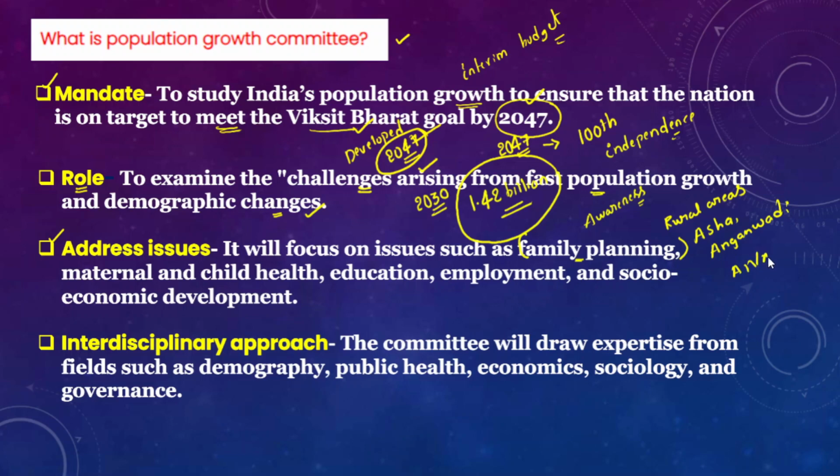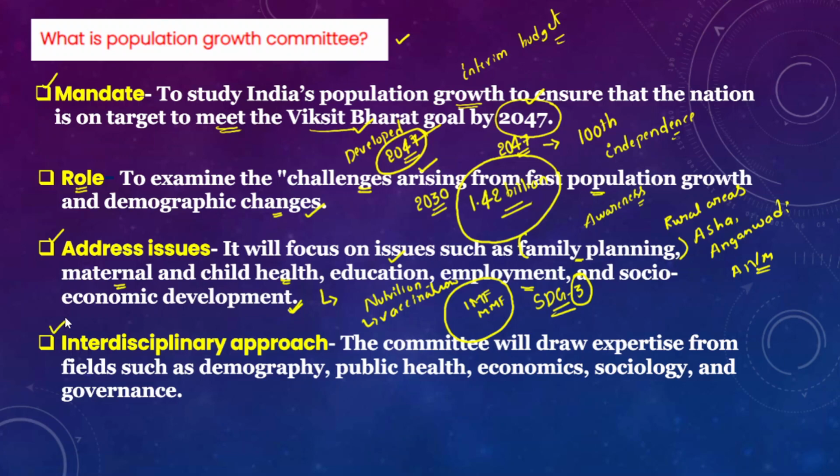Okay, so apart from that, it would also look into maternal and child health. When we say maternal and child health, we need to look into the nutrition of the child and vaccination on time, so that would particularly reduce the infant mortality rate and maternal mortality rate. Okay, so this also constitutes part of Sustainable Development Goal number 3, healthcare for all. So apart from that, it would also focus on education and skilling of the people, employment generation and socio-economic development. So it would look into all these issues, and it would frame a way forward for the challenges that we are currently facing.